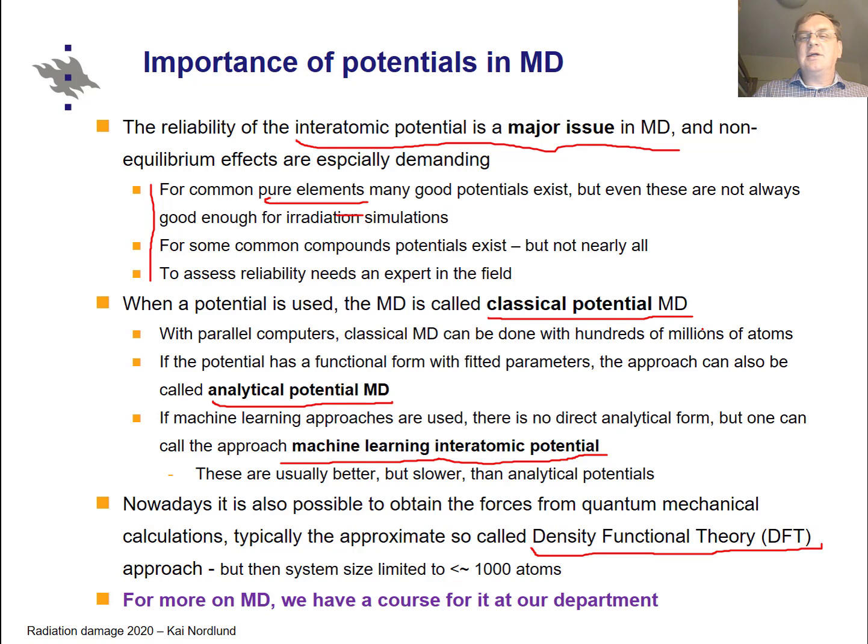So whereas classical MD, even on a single laptop, you can easily do millions of atoms nowadays. With DFT, you are limited to more or less system sizes around 1,000 atoms. On a laptop, you could maybe do 100 or 200 atoms. But here I'll finish this short overview of MD. This was clearly not enough to teach somebody to do MD simulations. This was just emphasizing the key parts which are necessary to understand MD of radiation effects.